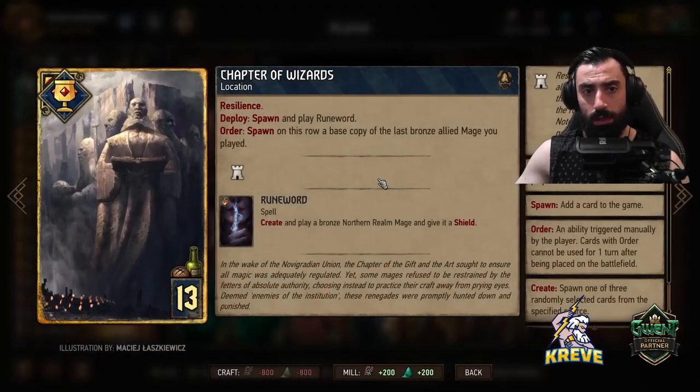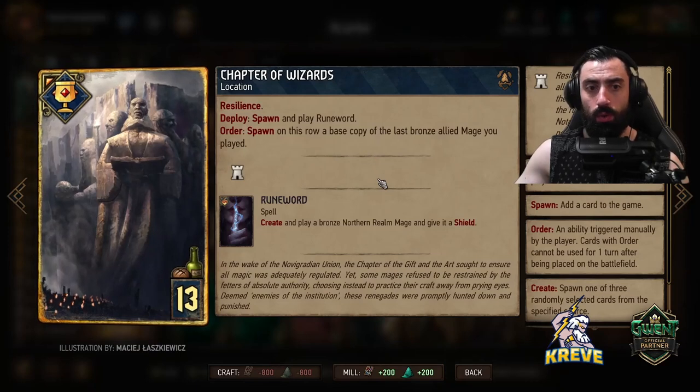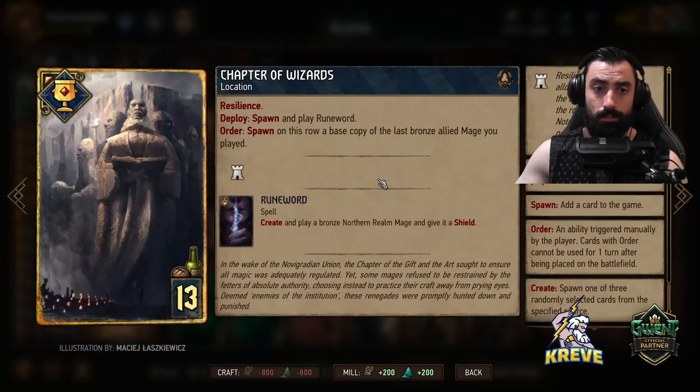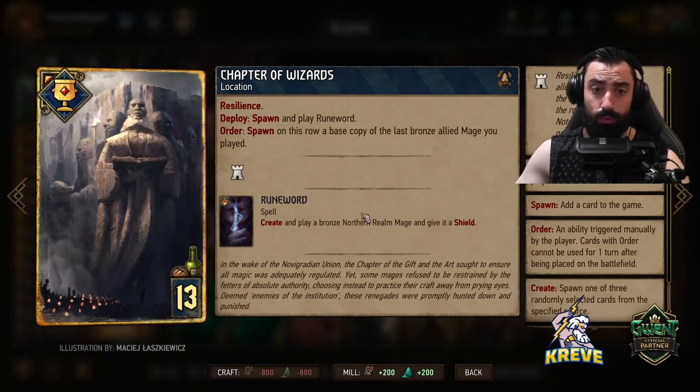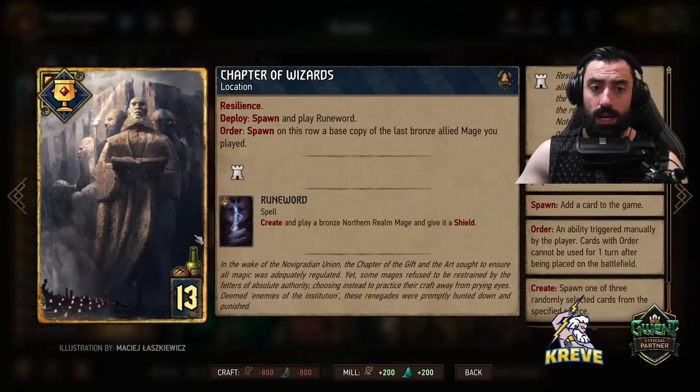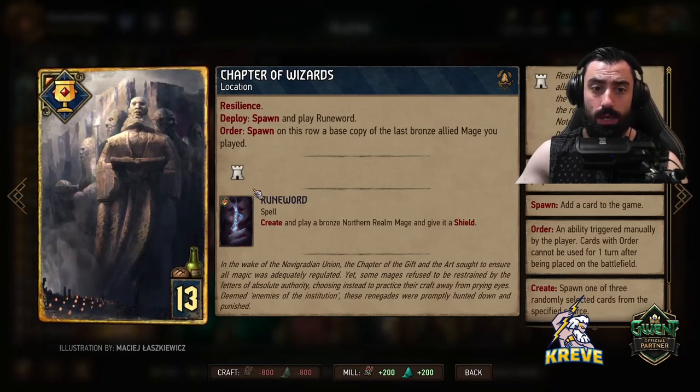Chapter of Wizards, Resilience. So if we don't use the order on this card, it will carry over into the next round. Deploy, spawn and play Rune Word, which allows you to create and play a bronze Northern Realm Mage, giving it a shield. Best case scenario is that we get an Alumni through this. That's if our Alumni got high patience values, I guess.